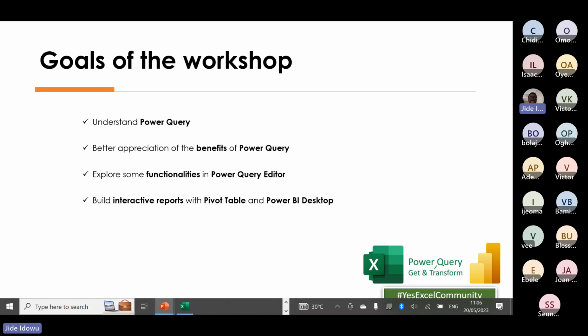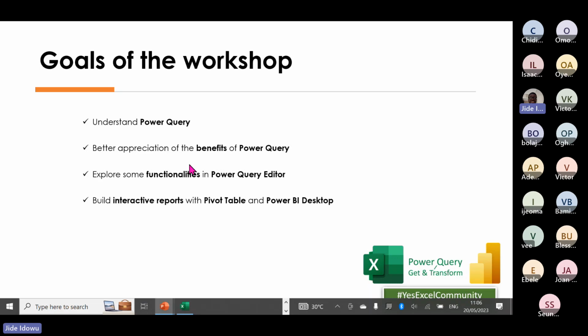But in order to take care of those concerns, we want to ensure I'm able to answer them on time since it has to do with what they currently do at work. But my point is that to everyone on this call, you would be at the end of the day fine. Now, you will understand Power Query, have a better appreciation of Power Query, everything. Not really everything today. We'll start from Excel.